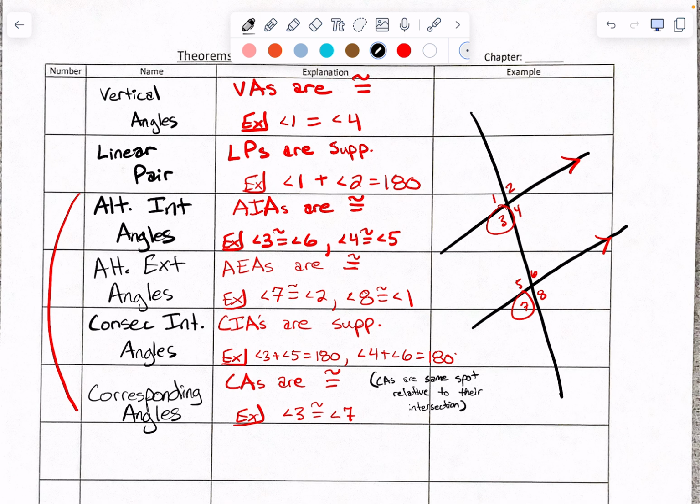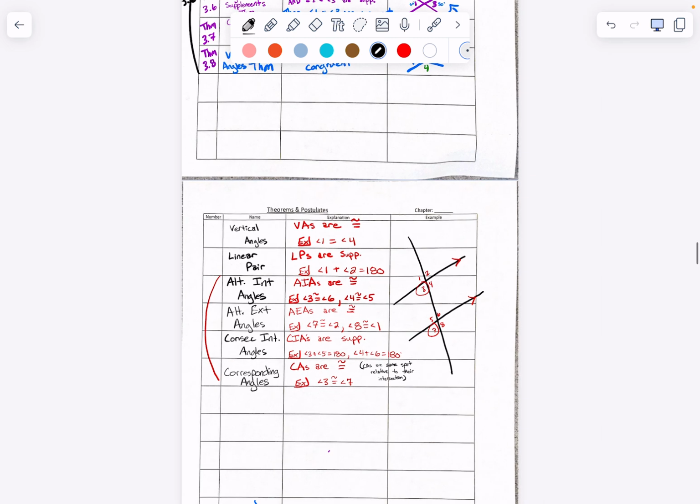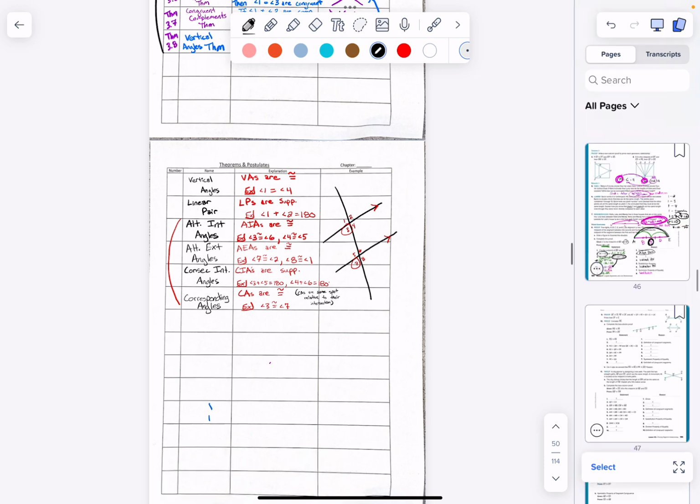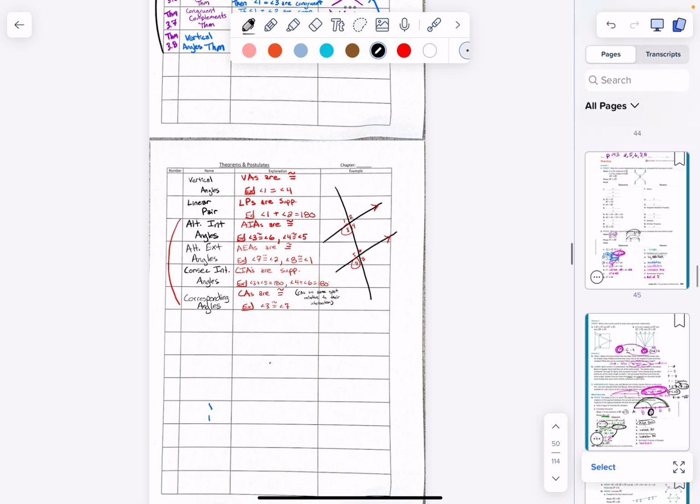You're pretty well set. If you have 2 parallel lines, one of 2 things will happen. Either the 2 angles will be equal to each other, or the 2 angles will be supplementary, right? Like you have a 50-50 shot, basically. Got it? All right, so that's helpful to note. When the 2 lines are parallel, that happens. Got it? Okay, we'll go through some of these examples real quick. Where are we at here? Oh, we're down.